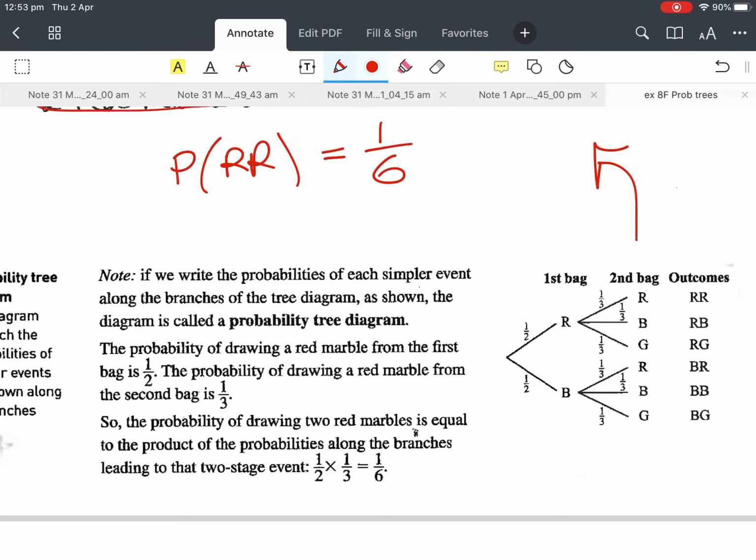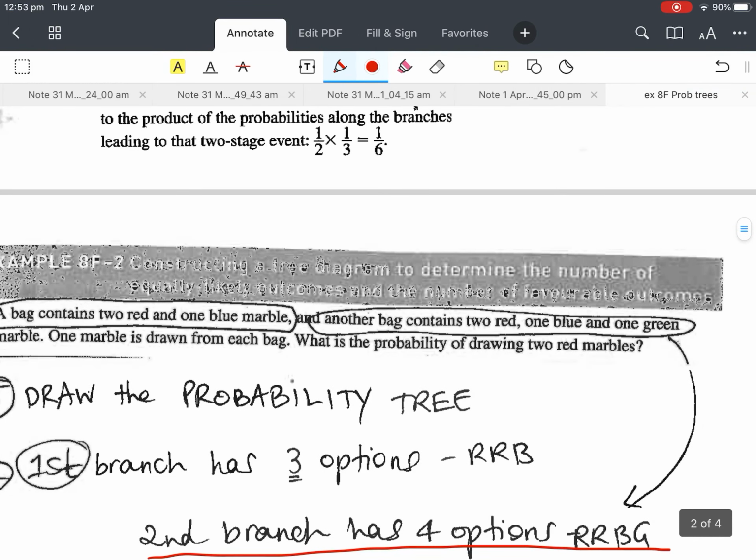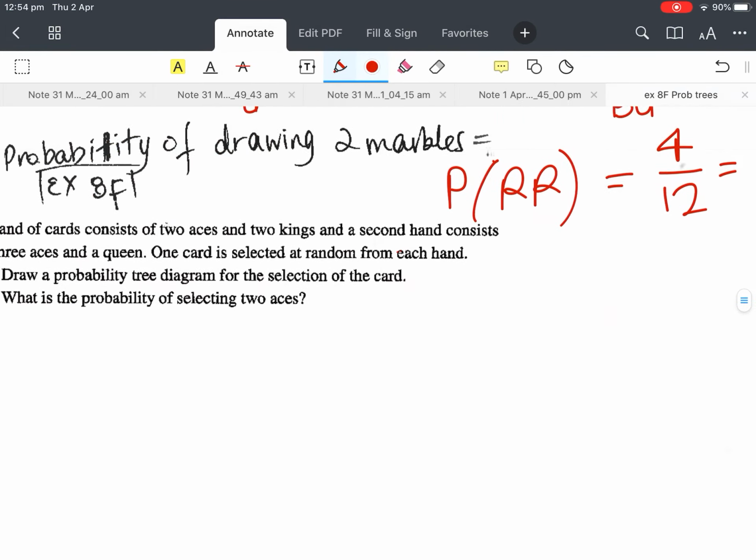So basically what we're doing is figuring out how many times something happens. If we were doing this one, for example, because it has 2 red and 1 blue, this fraction would be 2 out of 3 because there's 2 red out of the 3 possible marbles. And this one would be 1 out of 3. Anyway, let's have a practice down here.